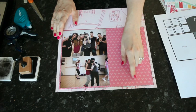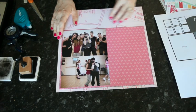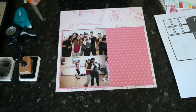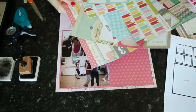And I'm also not going to use photos here. I'm just going to use those two. But I am going to keep my journaling here, and I'm going to look for a way to include my title on a curve up here. So I've started with those supplies, and then I've pulled out some other things to go with it.